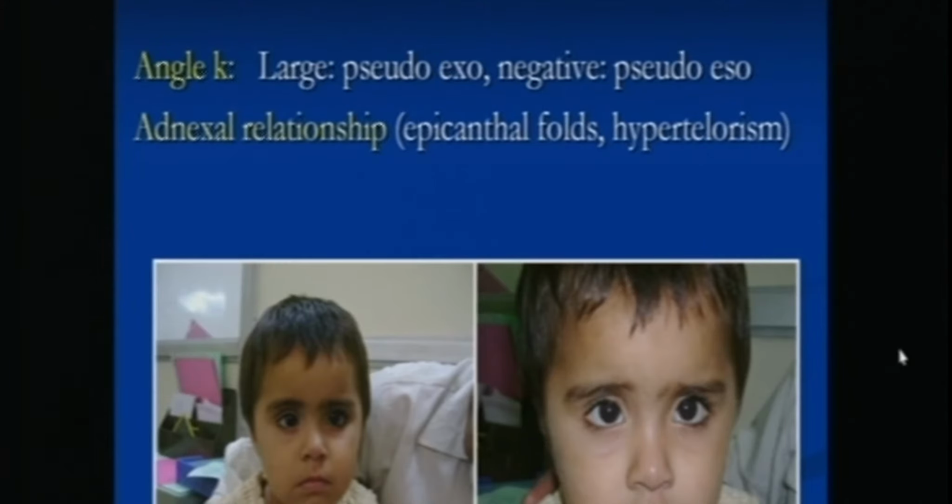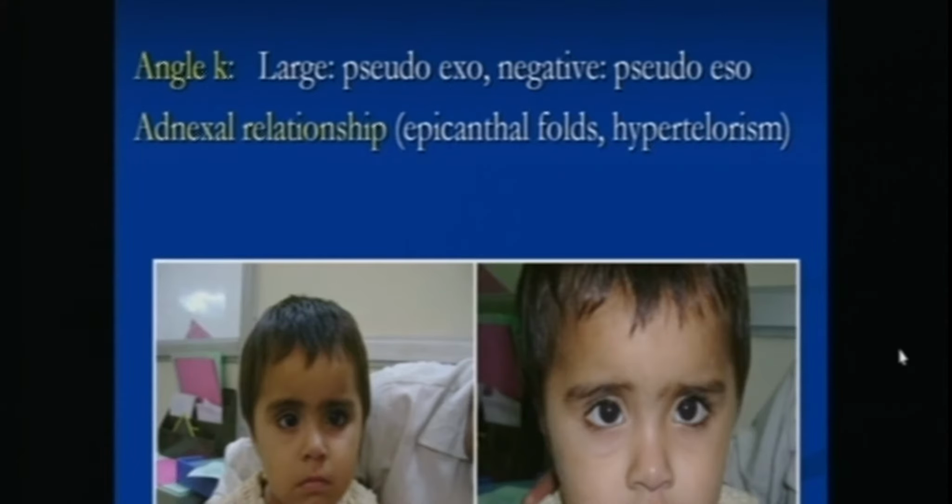So maybe she's picking up, she is the one who's looking after the child, and she sees the child having esotropia intermittently. So it's important to keep following up the child, because intermittent esotropias have a chance of becoming a true full-time esotropia and may require surgical intervention. So pseudo-esotropias, do follow up the child for a period of time.